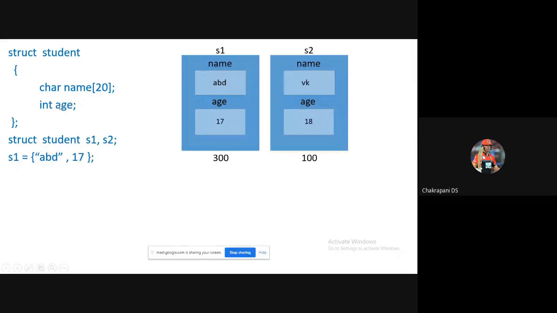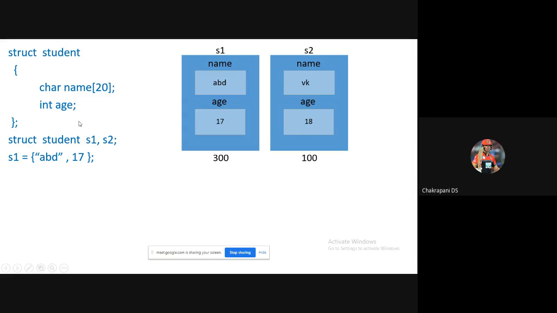Even if I store the information of 20 students, for all 20 students I am going to store the name of the student and the age of the student. Clear? But it depends on how many students' information I'm storing, which depends on how many variables I create. For example, struct student S1, S2.